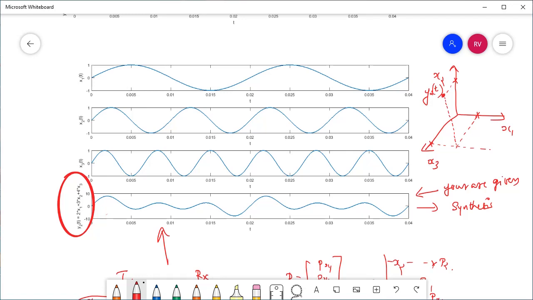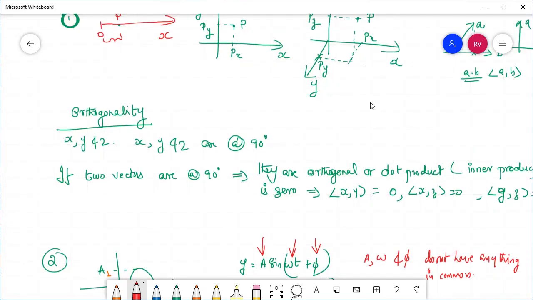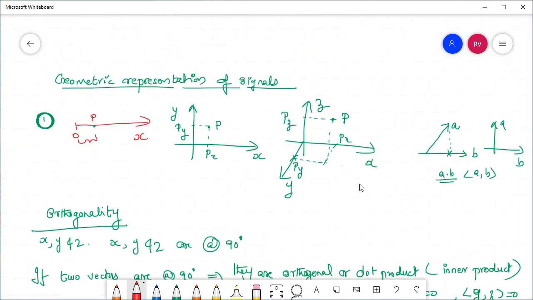Because we know how to find the contribution of each axis to a vector. For example, if you have x1, x2, x3, these three axes, how do you find the contribution of this point in this axis? Just find the inner product. Or else let's go to the first example.